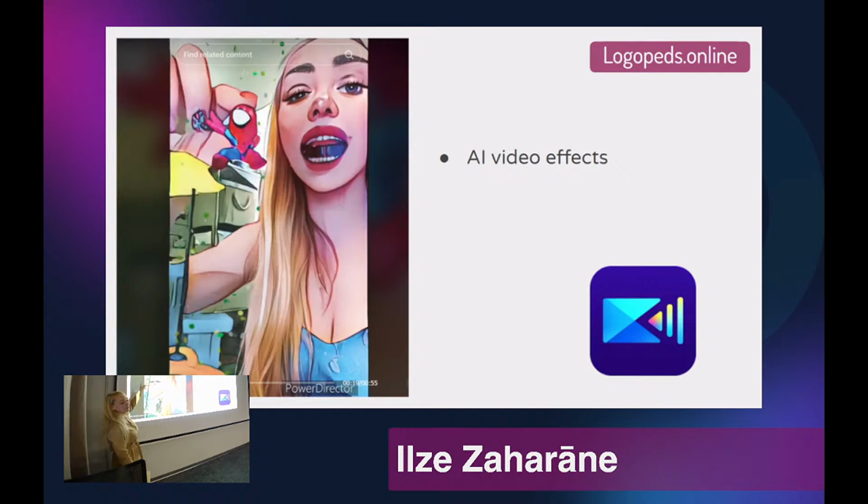I had a toy Spider-Man. That's a good start. So I took the Spider-Man and I took PowerDirector, which I'm still using right now. So I am doing a video effect with AI. And the interesting thing is that those effects are actually not available on every phone.